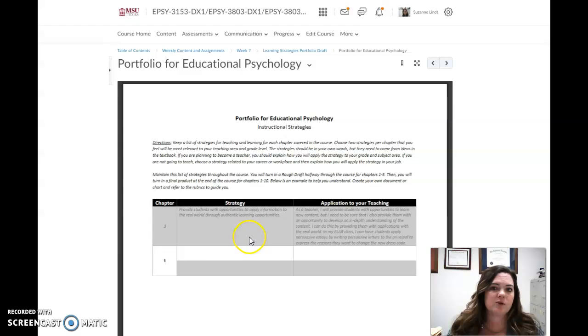You can do a table like this, or you can do something else. That doesn't matter. But put the strategies here, so things that you plan to do, and then just a brief description here about what that will look like exactly in your classroom or your career.